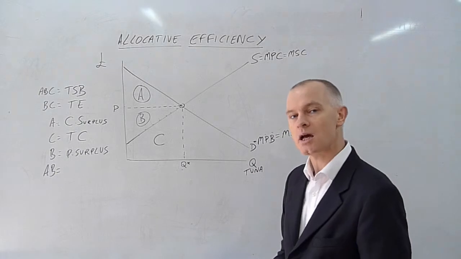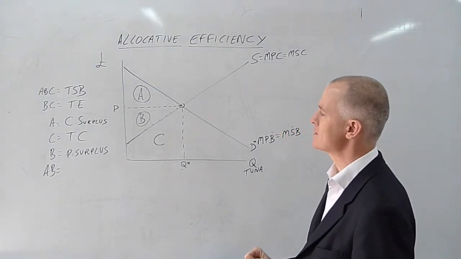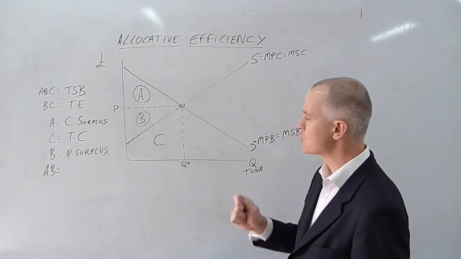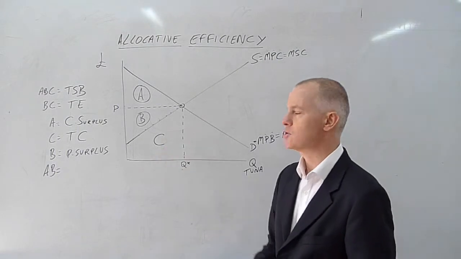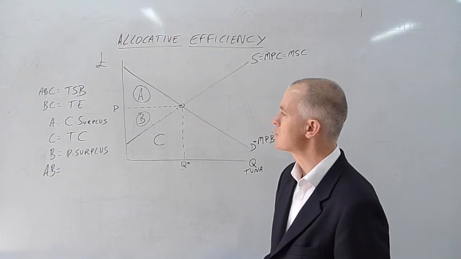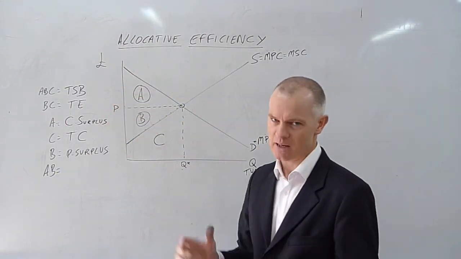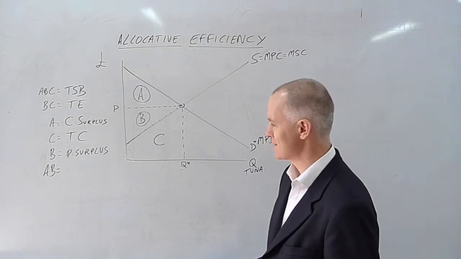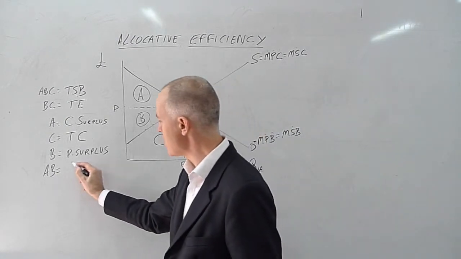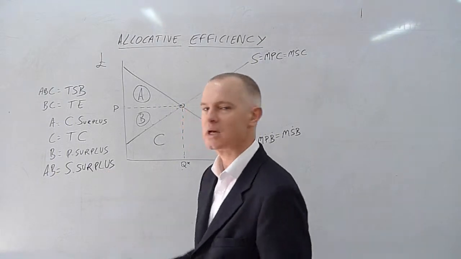In this diagram, we are assuming no government, and thus society comprises consumers and producers. The cost to society of making the tuna fish is area C, and the benefit to society is area ABC. Thus, the net benefit, the amount by which society gains from the production and consumption of tuna fish, is area AB, also known as social surplus, in some cases welfare.